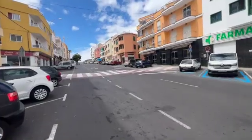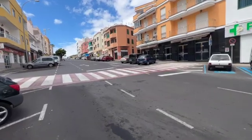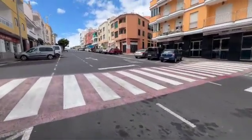And then you can hook up back to your main areas, or you can take the road that we're going to take now, which is the old road, which is going to take us all the way down past the Obama Hotel. We're going to continue down through. We will connect onto the motorway just after Arona, and it's a much nicer road. It's quiet now because they put the new motorway in, so everybody changed and started to use that motorway over there. So it's a much quieter road and it's much nicer. So, done with the Mexican, back on the bike, let's get going.